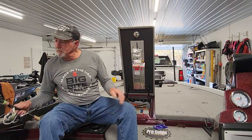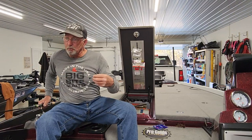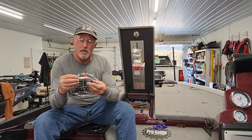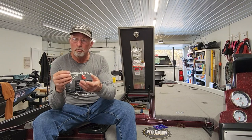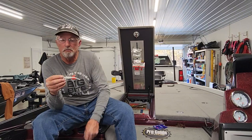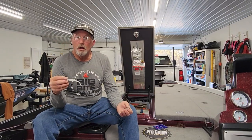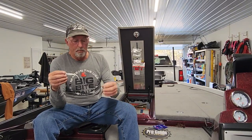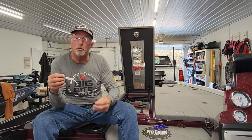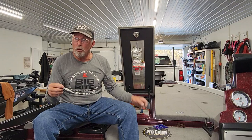On my swimbait, I'm throwing a couple different ones. One is a Big Bite jerk minnow — basically like a little Ned rig or a little tiny flute. Sometimes I think in this colder water, less action is better. But I am mixing it up with a 2.8 or 3.3 regular swimbait with a paddle tail as well, just to see which one works a little bit better.